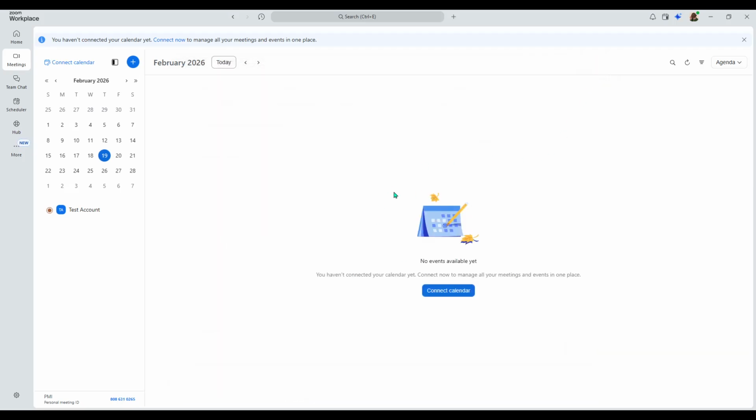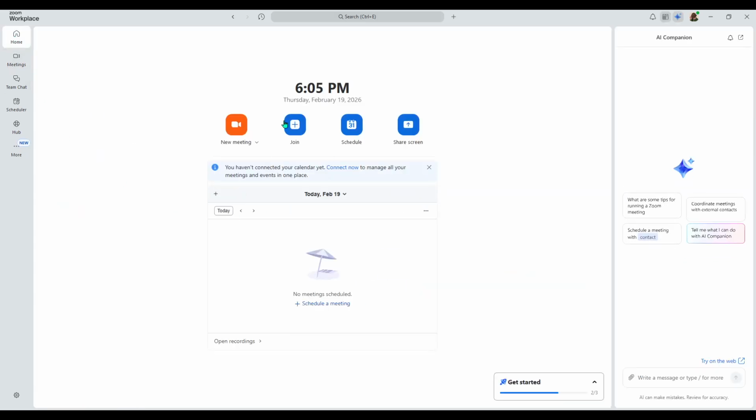You'll see it listed on your Meetings page, and a unique meeting link and details will be available there, ready whenever you are. And there you go. You've moved from your dashboard to your calendar, clicked the plus icon, created an event, and set up your scheduled Zoom meeting with confidence.